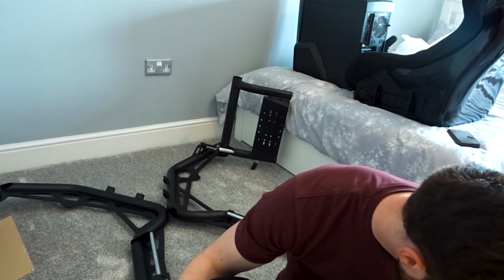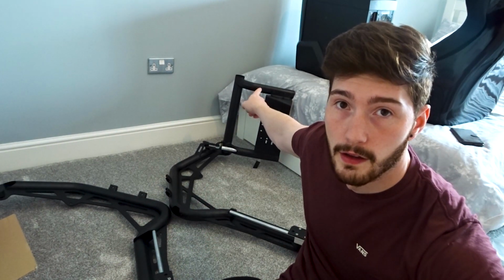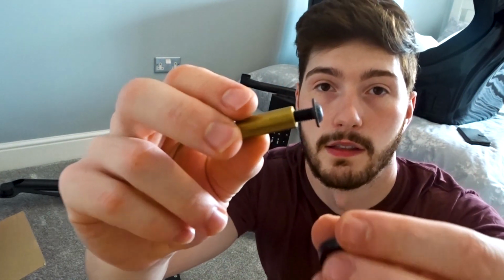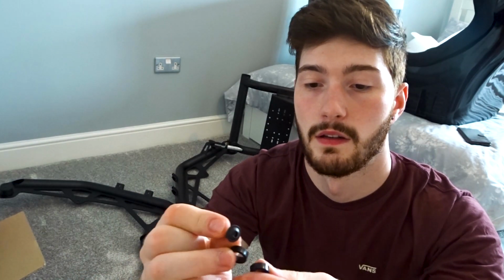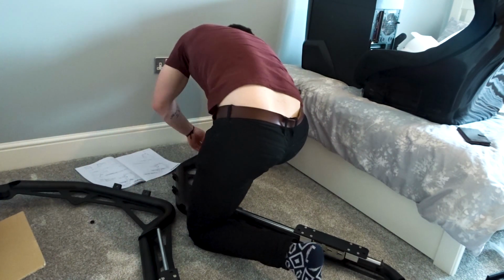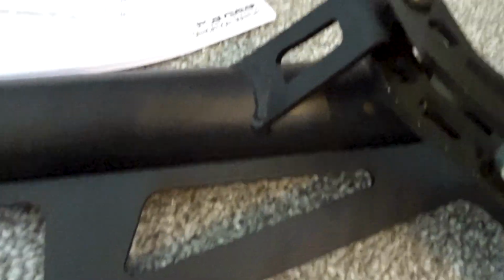That's the first bit of hardware that we're going to put in, and then we'll attach the left side to the other side of the column. So basically what you need to attach the hydraulic bracket to the bracket is one of these screws, which is an Allen key, and then these two little washers. It's quite simple to do.